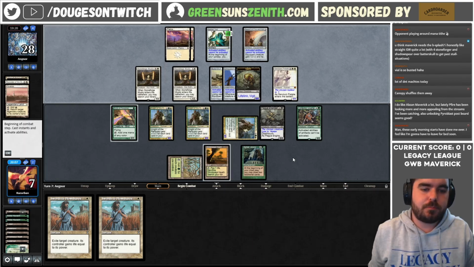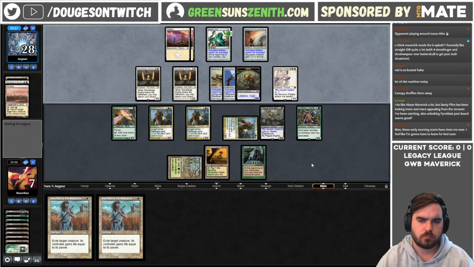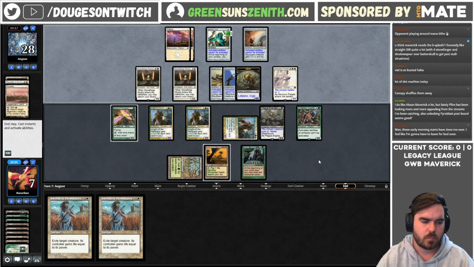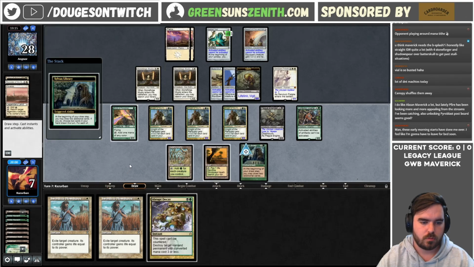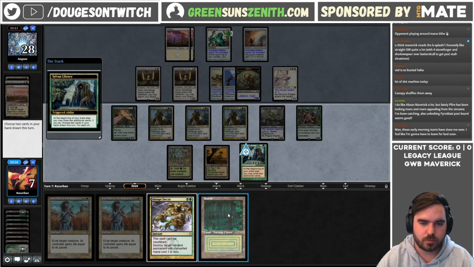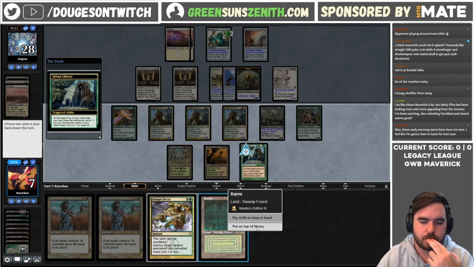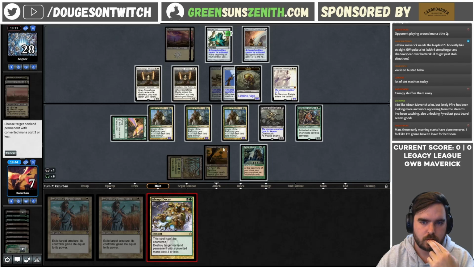Hopefully still no land for my opponent. We did just fetch last turn, so I'm just going to untap here and see what we draw. Yes! Oh my gosh, that feels so good. Okay, put on top. Put on top. We get to Decay Prelate, which turns on Swords.